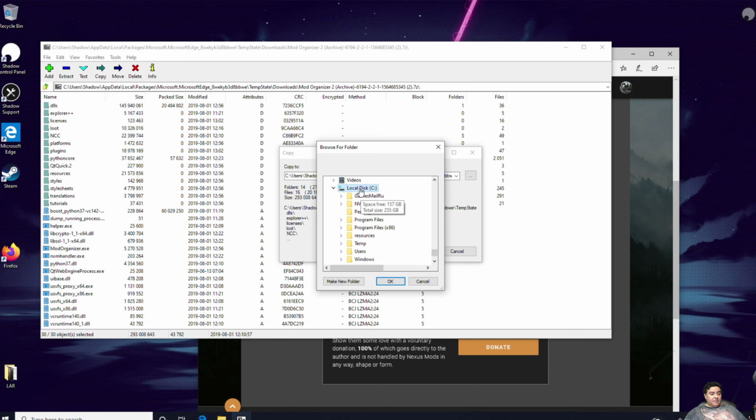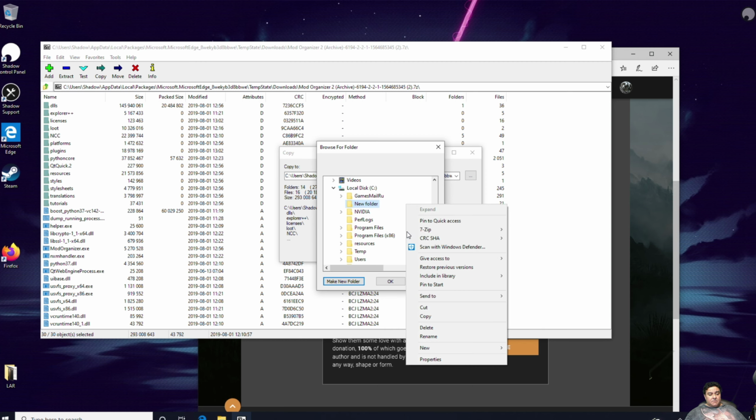But first, let's get this going. So C drive, because it's a shadow machine that only has a C drive. Make new folder, MO2. Refresh.